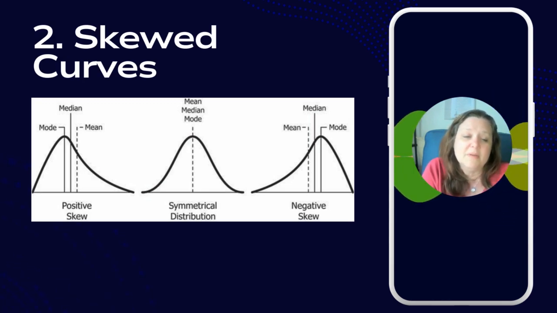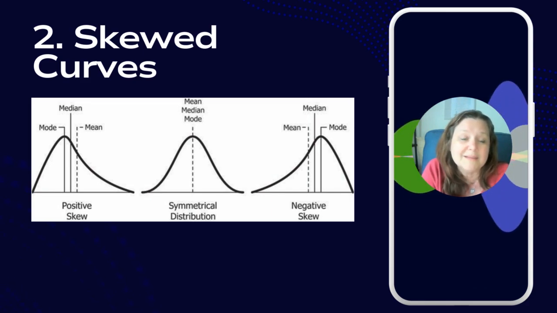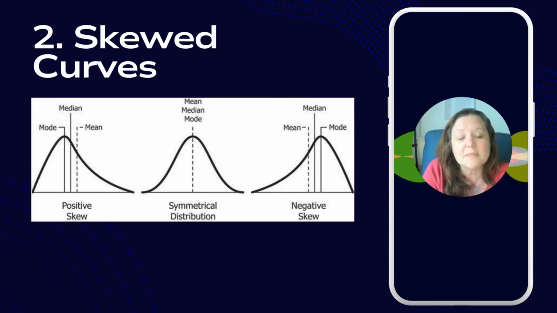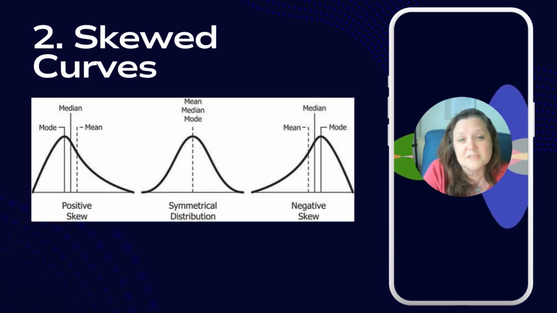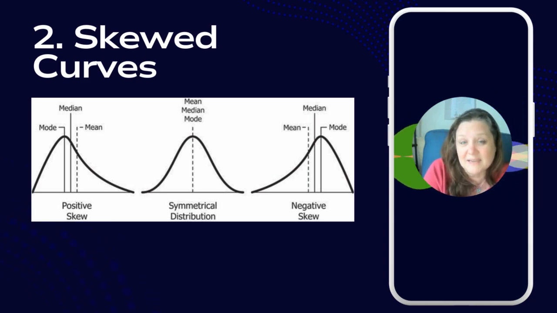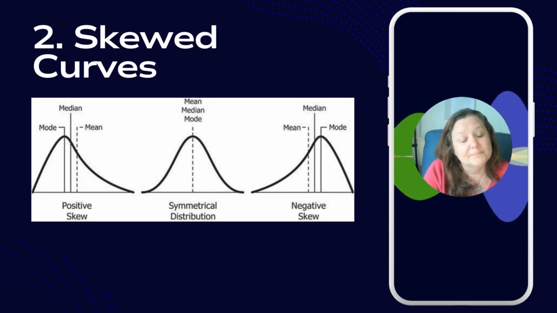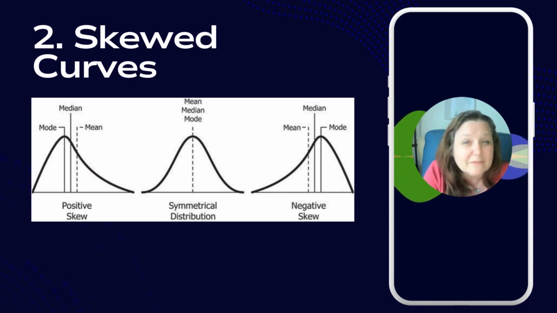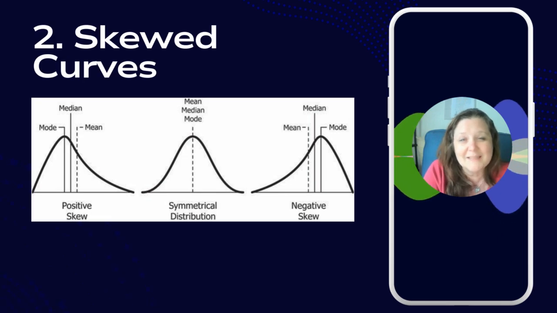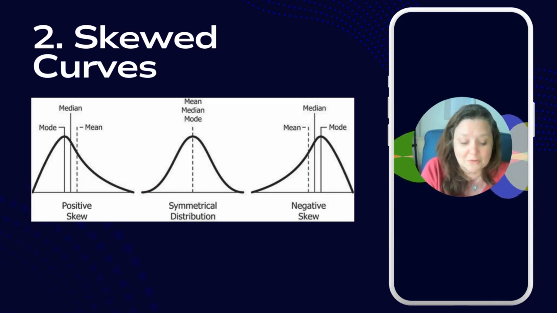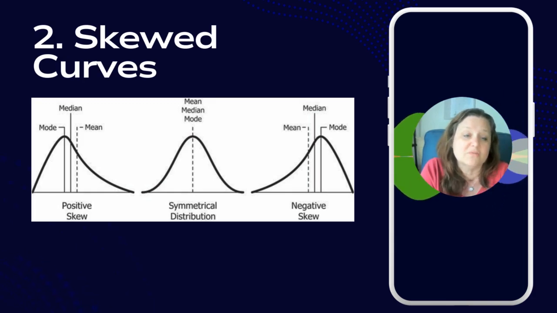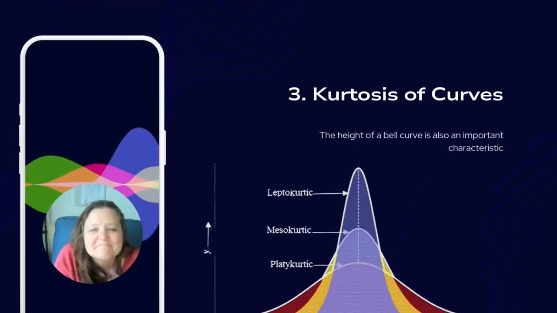But overall, the important thing is that skewed curves make statistics more difficult. This becomes one of the more important statistics to understand about your data before you analyze it. If you have skewed data that's significantly skewed, that's meaningfully skewed, that hits a certain number on the measurement of skewness, then you are going to get some outcome of data that's going to be questionable. There are statistical ways to fix that problem. We'll cover that later in this course, but it's really important to understand the concept that skewed curves are a really important aspect of statistics.